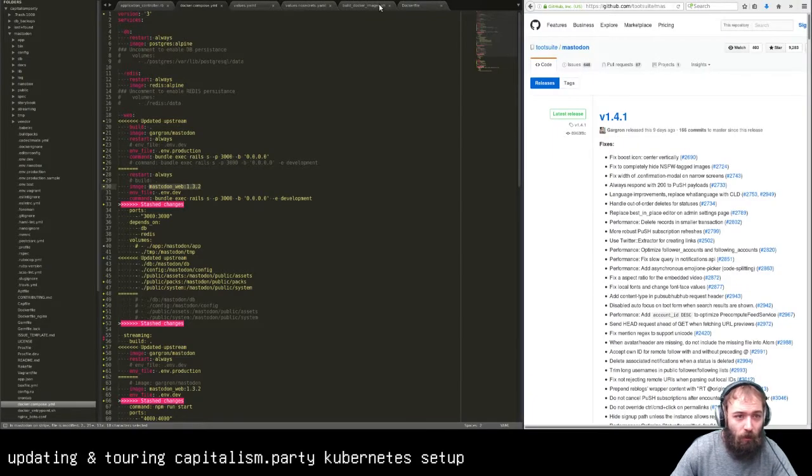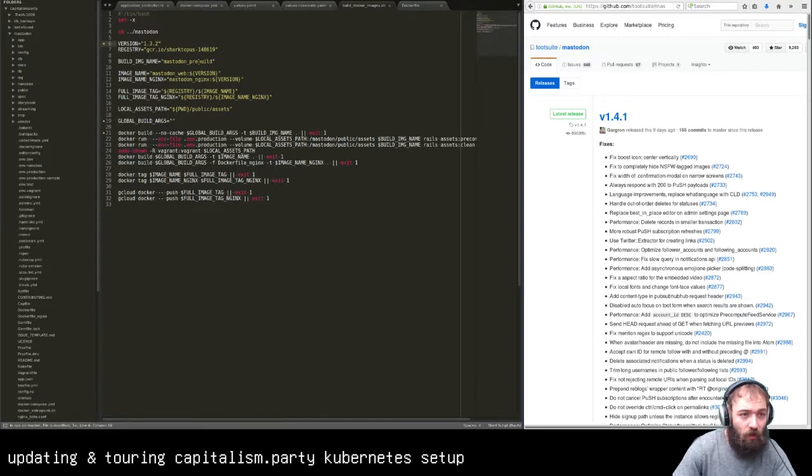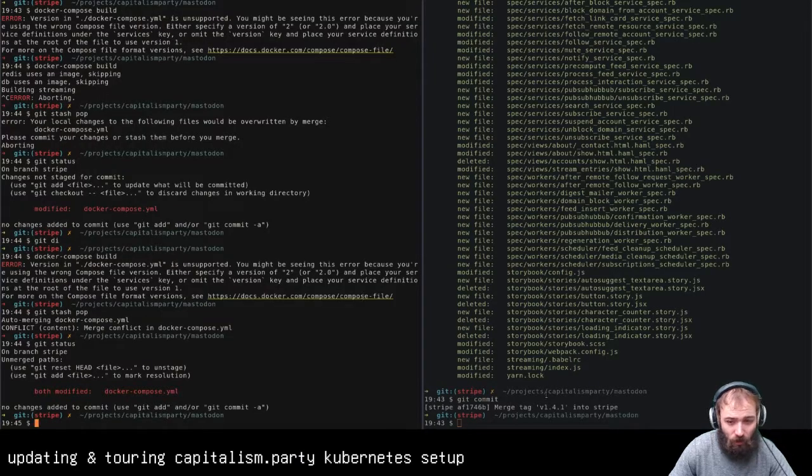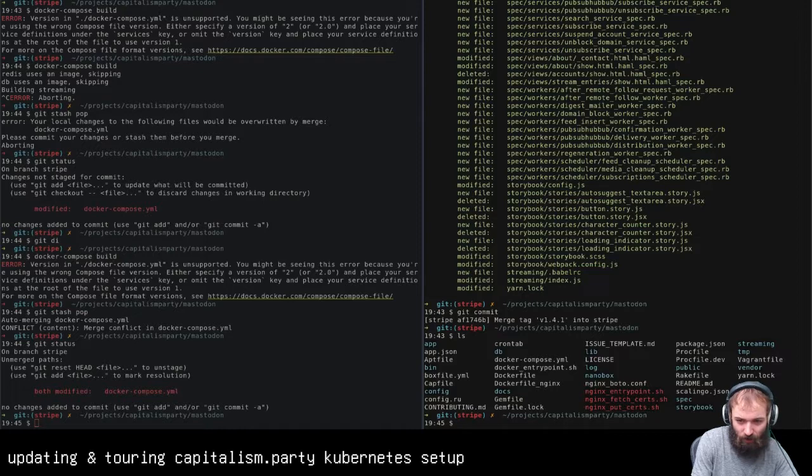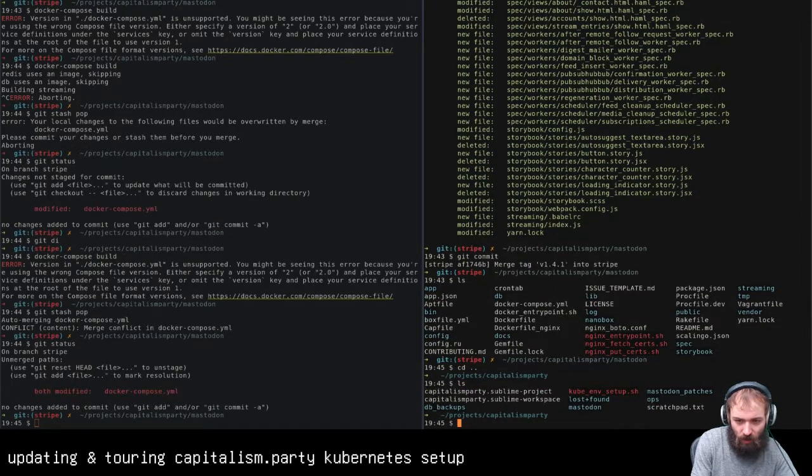So I have this build Docker images. So let's make sure. You could definitely automate a lot of this stuff, setting up the version numbers automatically based on the tag and whatever else. I am just gonna do it by hand for now. I don't really think there's a strong reason to automate it when the updates are happening so infrequently. Alright, let's see.